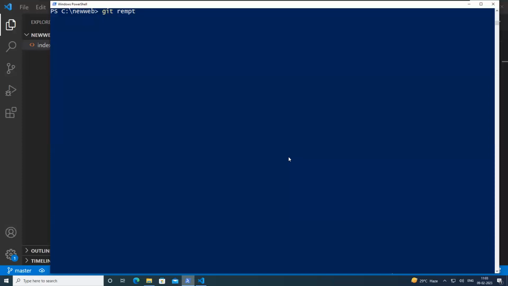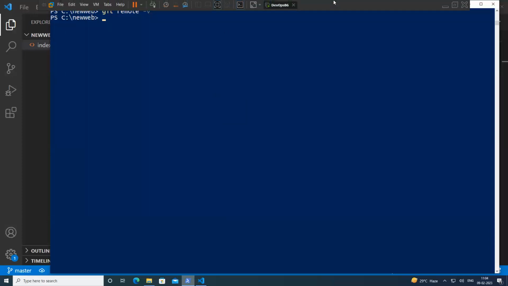When I give this command, there are no Git remote repositories, which means your centralized Git is not associated with this particular repository. Now I will make the connection between my centralized repository and the Git directory created in my local machine. With the demo repository I just created in GitHub, I want to connect my local repository. How can I connect that?